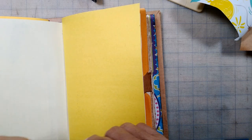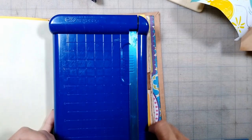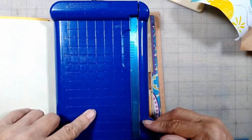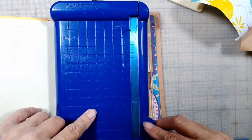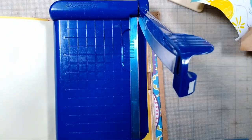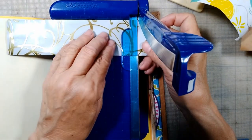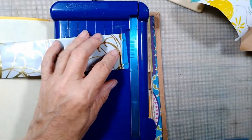So let's start with using our little guillotine. Okay, this is called a guillotine. It's a paper cutter. Some people call them paper trimmers, but what they really are is guillotines. Now, if you're familiar with French history and the French Revolution, you know how they used guillotines. We're not going to use ours like that. We're just going to use it to cut paper. Nope, no off with their heads for us.